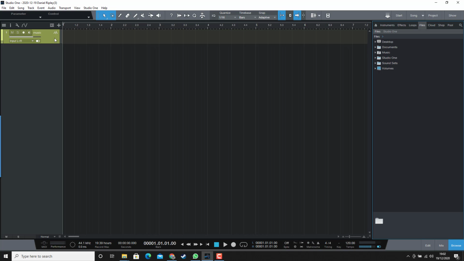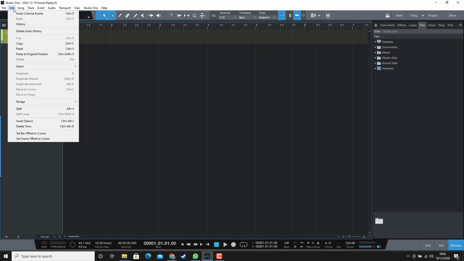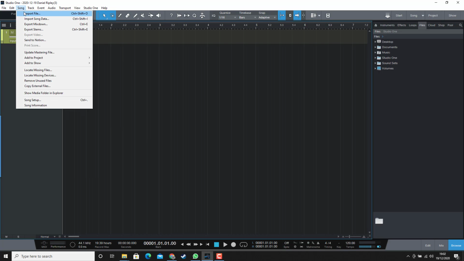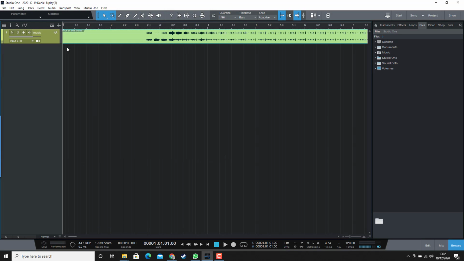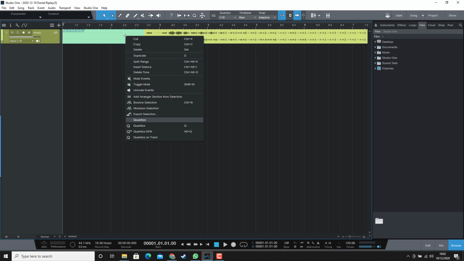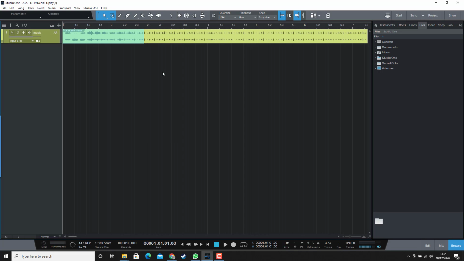So let's bring a track in another way that I've already done it. So song, import files, bring a track in there. Now the first thing in Reason is I would kind of select an area where I would want to crop it, and then I could right click and do this kind of cropping. So I don't see this similar thing, I'm sure there is. Split range, insert, delete time. Okay, so that done it. So that got that thing out of the way.